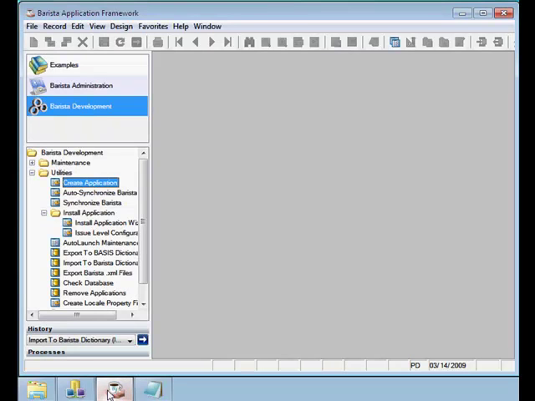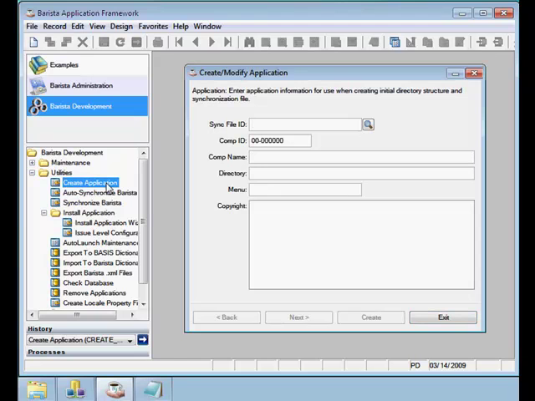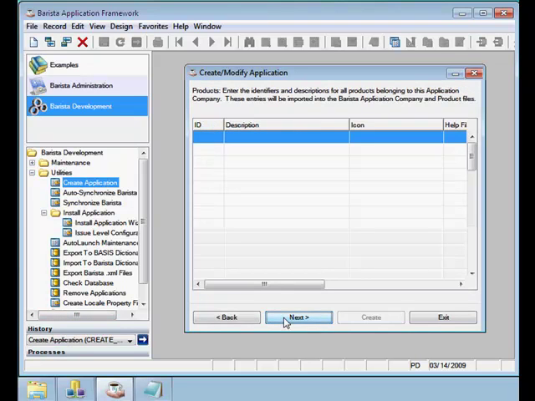So let's go into Barista and create an application. So this sets the stage for our new application. We're going to continue with the name Acme, and so we need to fill in some default tabs, information relating to the copyright, etc. We're going to choose to use English language, ENU, and we're going to give the ID for our application as AC.